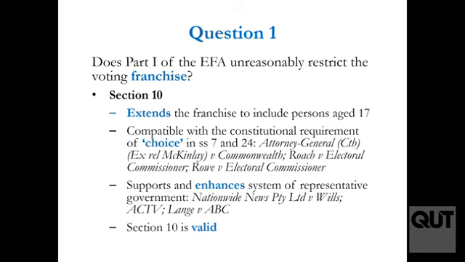He reasoned that democratic elections necessarily required uniform adult suffrage, and any law of the Parliament that deprived persons of a right to vote on the ground of sex, race or lack of property ownership would be incompatible with the constitutional requirement of choice by the people in Sections 7 and 24. Similar statements were made in the decision of Roach, and we discussed these particular statements in that third tutorial, in week 5.